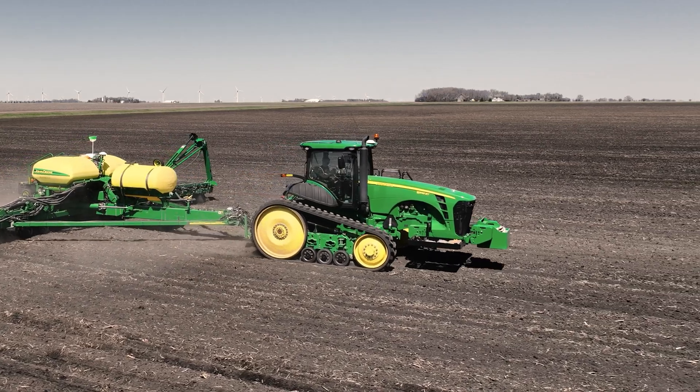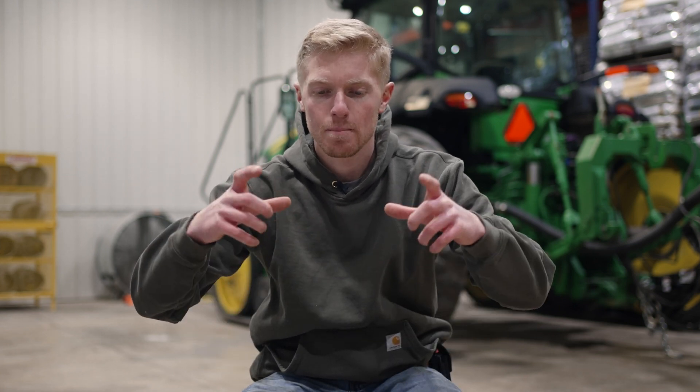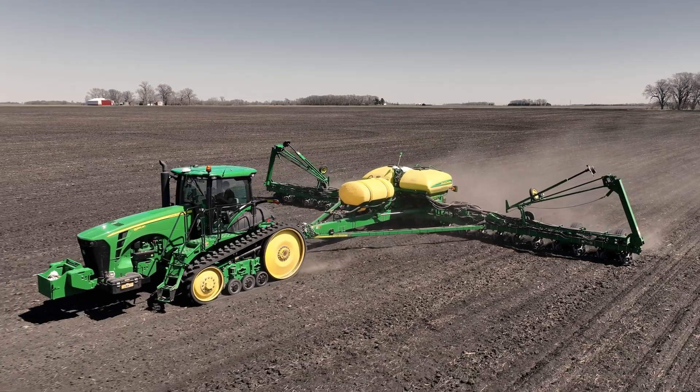I do like tracks — tracks are really nice, I love the maneuverability they give you — but they do have some negatives. They're really expensive to maintain and to buy, and if you do a lot of roading it wears them down fast. Tires, on the other hand, you can go 36 miles per hour with these new tractors. The problem with tracks is that each bogey is a pressure point, so even though tracks look like they have a massive footprint, all that pressure is held between the rear idler, the front idler, and every bogey. Whereas on a tire that's deflated, you have one patch at the same pressure rather than five patches of high pressure.